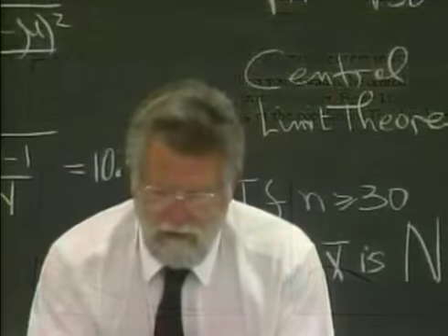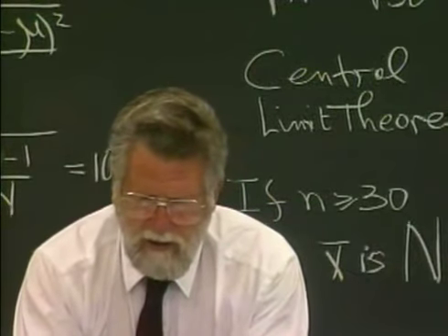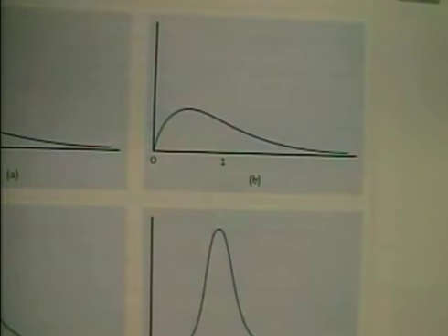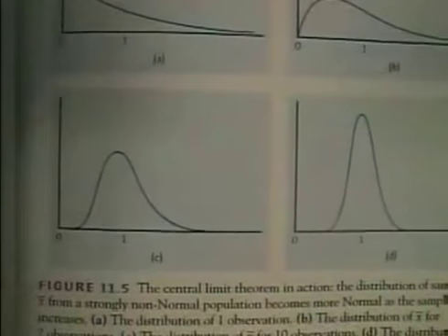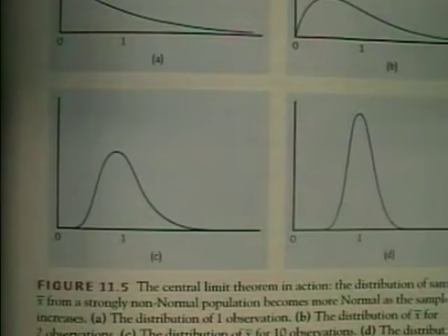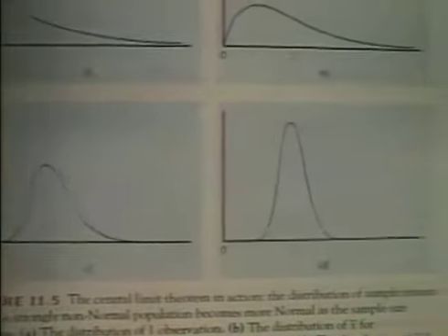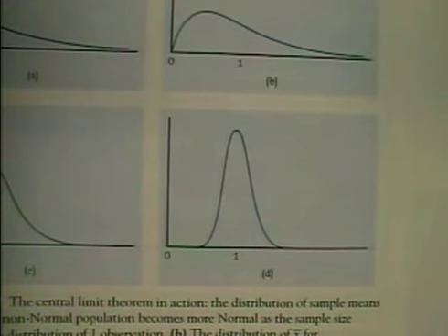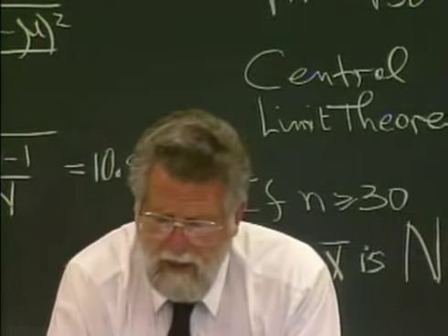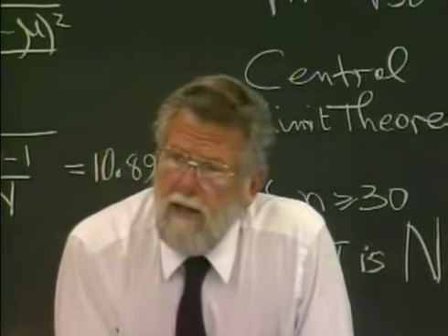Let's come off there for a moment, Jennifer, so I can try to get the book and the camera aligned better. There we go. So diagram B, n equals 2. Then C, we go to n equals 10 observations. And at 25, notice how this is centered at 1, which was the mean of the original distribution. And of course, that's what the central limit theorem is telling you, that you're going to have an approximately normal distribution if n is 30 or more.